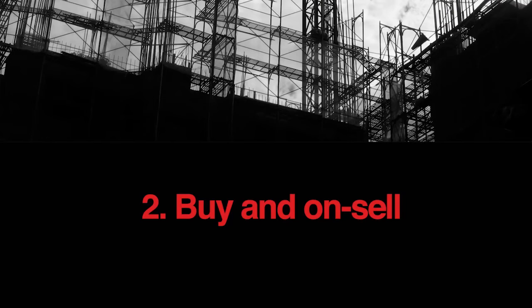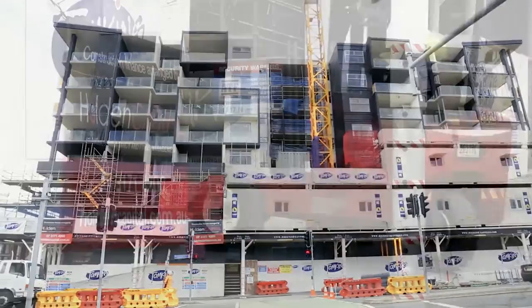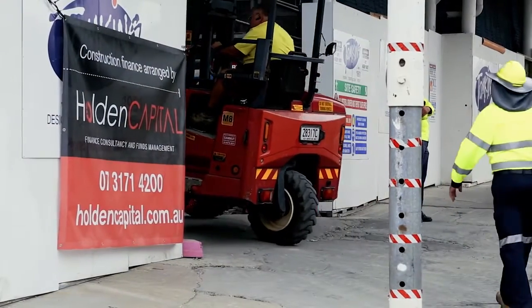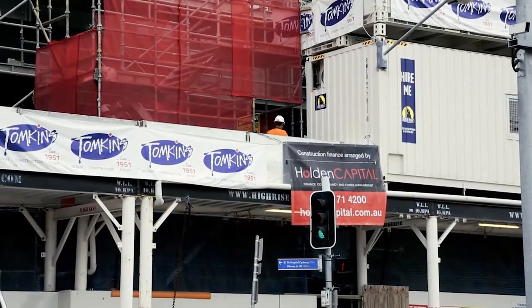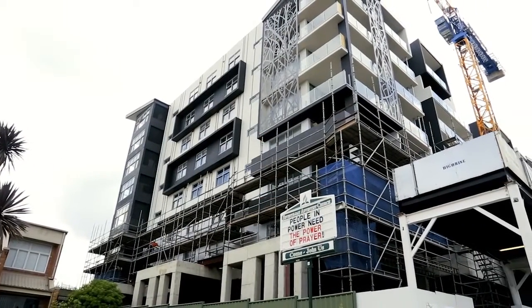Buy and on-sell. Here, you might purchase a property with the intention to profit from an on-sale in the short or medium term. This might be achieved by offering to purchase cash unconditional on terms attractive to the purchaser under financial stress, thus achieving a lower purchase price. Alternatively, you might identify the ability to obtain a quick DA approval. This significantly increases the site value. This is certainly preferable to paying top dollar for a DA approved prime site.